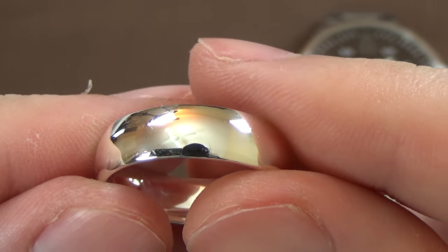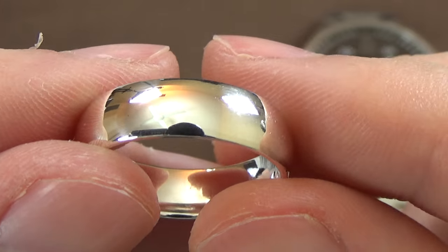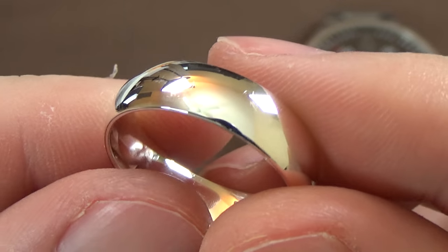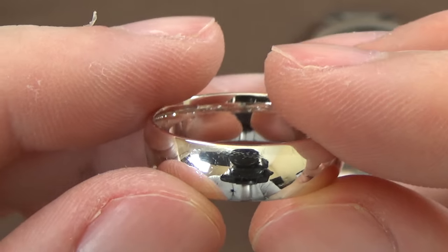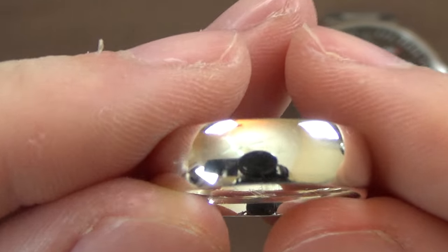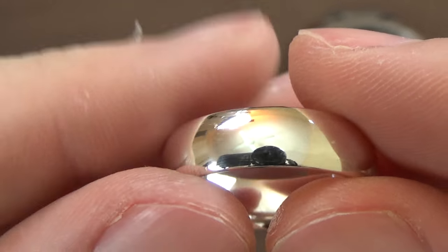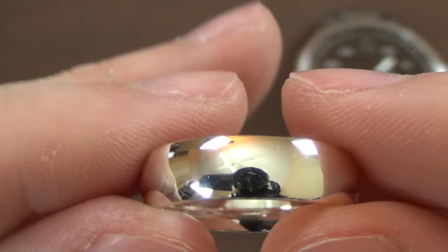What I did here in five minutes is not nearly enough work to get all those little micro scratches out of this ring. Even putting my Seiko SKX007 on a Dremel, I could not get all of the scratches out of the case back or around the lugs where the spring bar scratched them as I removed my bracelet. I think with enough elbow grease you could probably really get rid of a lot of the scratches on this ring, but it is going to take a serious amount of work. That said, I almost have a mirrored finish here - you can see me being reflected into the ring surface. It does look very good.